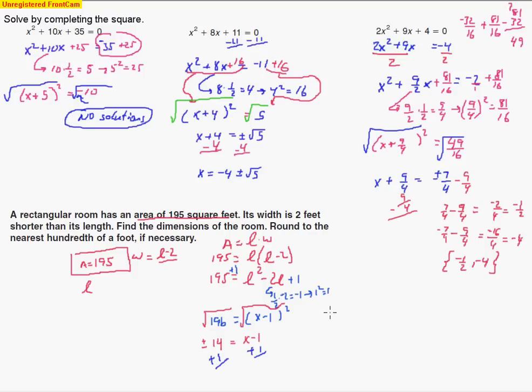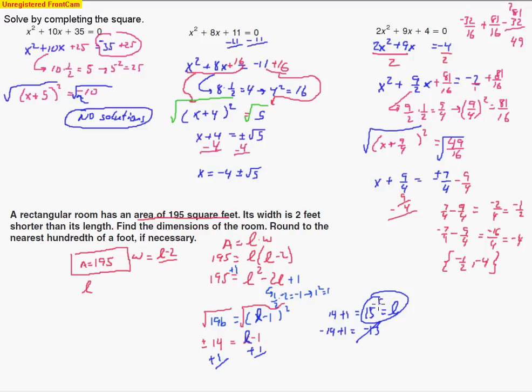So from this point, I have to add this 1 to both sides, and I can come up with my two values. So I have 14 plus 1 equals one of the values of x, and the other one's going to be negative 14 plus 1, which can come up with another value. So let's go ahead and write down what those two numbers are and talk about them. So we'll write down the 15 is 14 plus 1, and on this other side, negative 13. Well, can you have a negative number being a distance? No, so that's not the value of x, or in this case, I should have used L instead of x, because that was L. Let's go ahead and change it real quick. So the length is going to end up being 15.